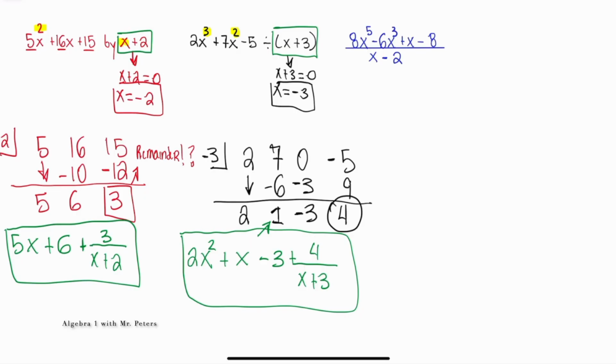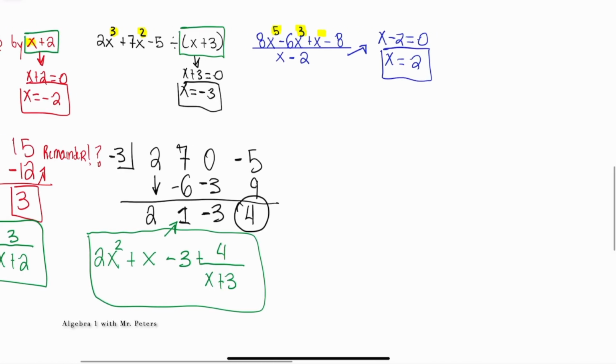Now, in our last example of this video, we're going to notice something. We have x to the fifth, x to the third, and x to the first power. So we notice that we're missing x to the fourth and x squared. So when we use those placeholders, those zeros, we're going to use more than 1. And you will see this when you're dealing with this topic. So we start off with what we're dividing by. We're dividing by x is equal to +2.